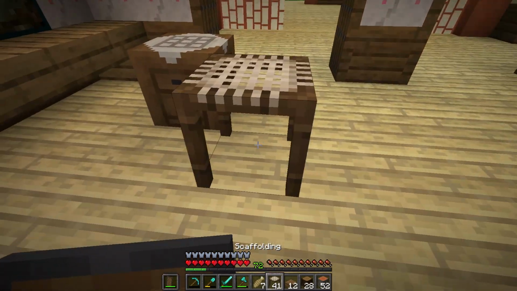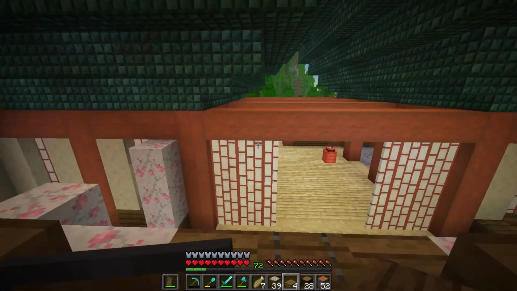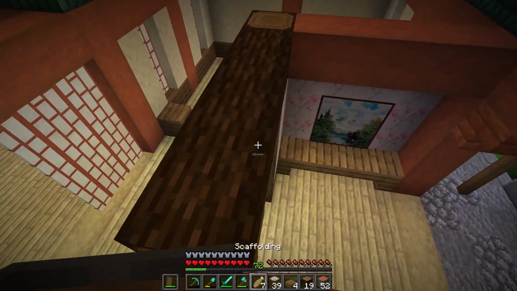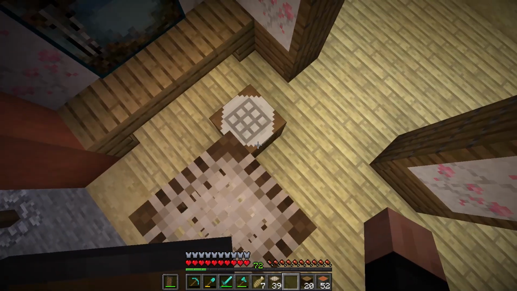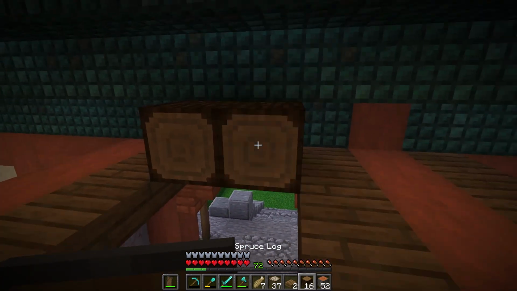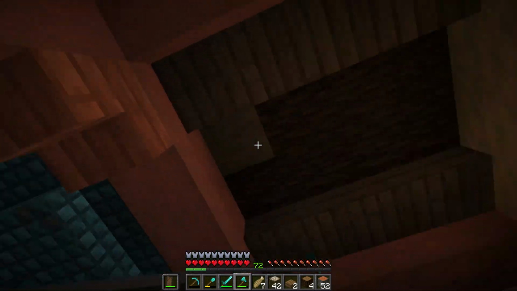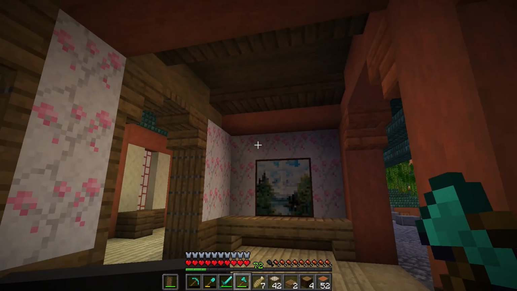And grab the scaffolding. We'll go up. Slabs there. Slabs there. And bring that across. Just logs across like there. And we'll strip that. And do the same on this side. Boom, boom, boom, boom. And then make some more slabs. Boom, boom. Like that. And then maybe stripped logs here. That's what I'm thinking. Maybe stripped logs there. Oh yeah, that's gonna be good. And there we go. Yeah, that looks nice.